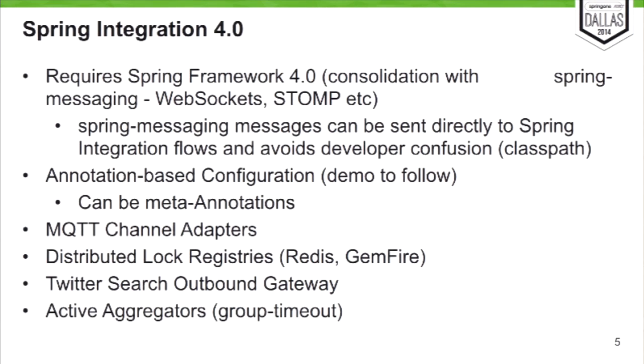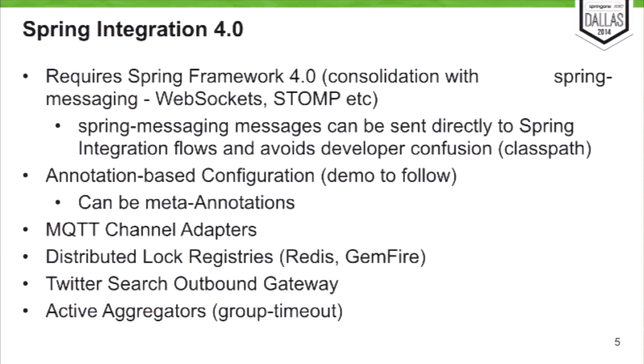Annotation-based configuration, that's going to be the main part of this talk. We're going to look at that with a demo, and there can be meta annotations, so you don't have to tie your code to the framework. You can use your own annotations and annotate them with our annotations so that we can detect such objects. We added MQTT channel adapters.